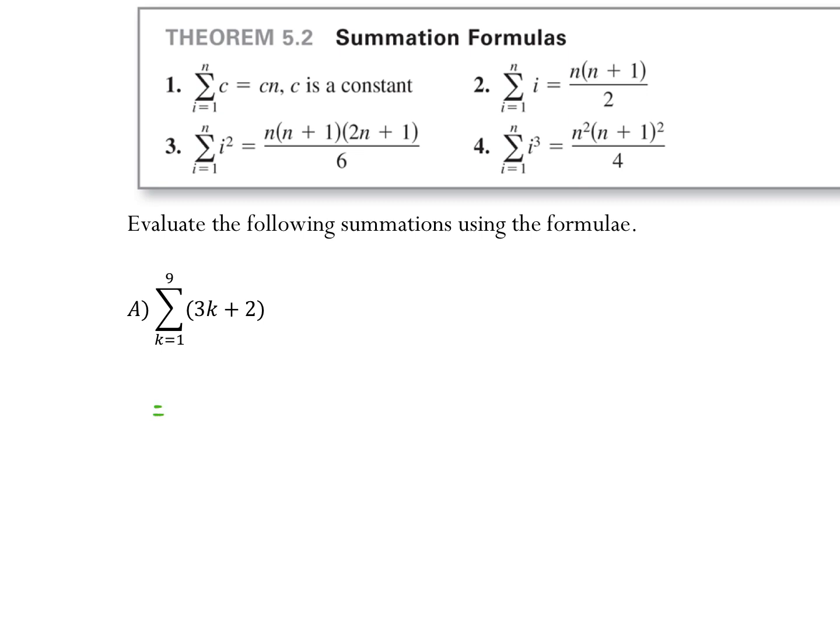Essentially, in this scenario, n equals 9. Is everybody comfortable with me saying n equals 9 because it's the top index? And all of these are starting with k equals 1, so these are written for starting at 1. So 3k plus 2 becomes, well, that 3k becomes 3n plus 1 over 2. Plus, the 2 becomes 2n. And this is me using these first two formulas.